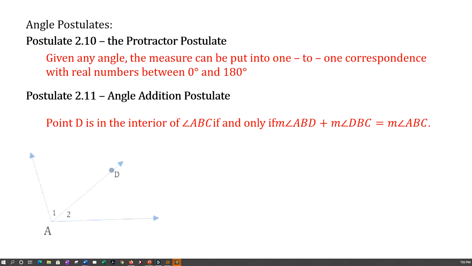So I've drawn a picture. We have our angle ABC. It's broken up into 2 smaller angles, divided by the ray that goes through point B and point D. So we can say point D is in the interior of that angle ABC there. I just didn't put the points in, but just assume that's angle ABC. So we're saying that the measure of angle 1, or angle ABD, plus the measure of angle 2, or angle DBC, equals the measure of angle ABC. So that means that D is definitely in the interior.